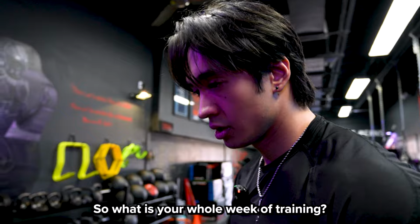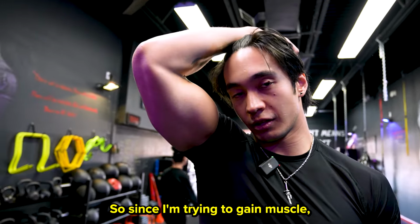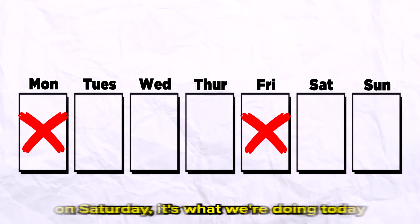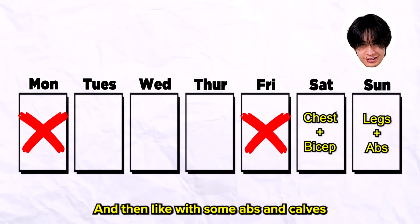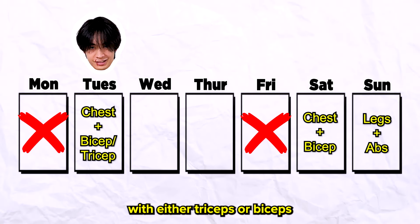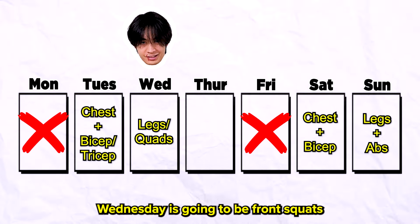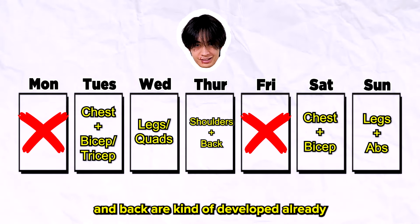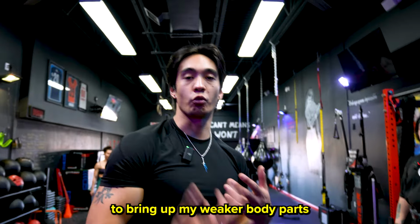So what is your whole week of training? How many days are you training? So since I'm trying to gain muscle, I'm only going 5 days a week. So I take Mondays and Fridays off. Basically, if you start the week off on Saturday, it's what we're doing today. And then tomorrow I'm gonna be doing deadlifts with some abs and calves. Tuesday, another chest day with either triceps or biceps, depending on how I feel. Wednesday is going to be front squats, a lot of quad work. And then Thursday, since my shoulders and back are kind of developed already, I just do those both once a week on the same day, because I'm trying to bring up my weaker body parts.